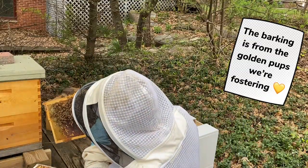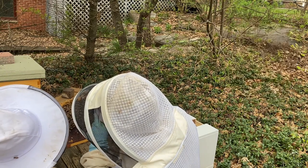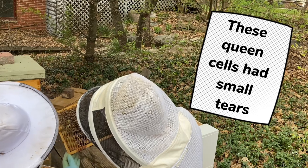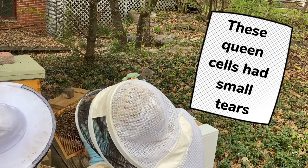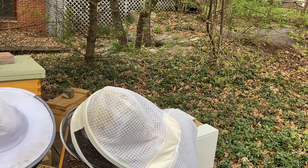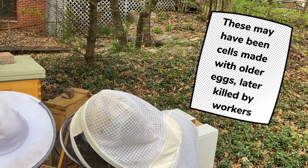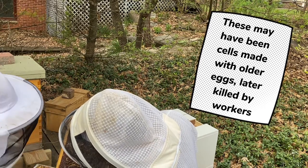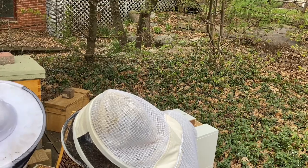Does that look uncapped to you? What is that? It's weird, right? It is a little weird. Looks like they're still working on that. Oh, and it's got that sort of weird shotgun look to it as well. They might have killed the day three eggs.